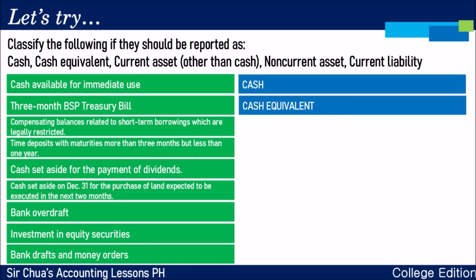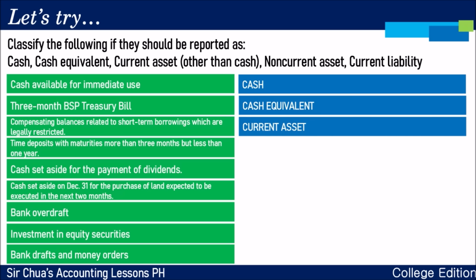Ito namang compensating balances from short-term borrowing na legally restricted. So, dalawa na lang usapan natin dyan. Dahil legally restricted, ang aalamin mo na lang if the related borrowing is short-term or long-term. Since it was given to you that the borrowing is short-term, automatically the compensating balance, although it will not be reported as cash, it will then be reported as a current asset. Specifically, ang tawag sa kanya is cash held for compensating balance. Pero hindi mo siya i-report as long-term or non-current asset kasi yung borrowing na related sa kanya is short-term.